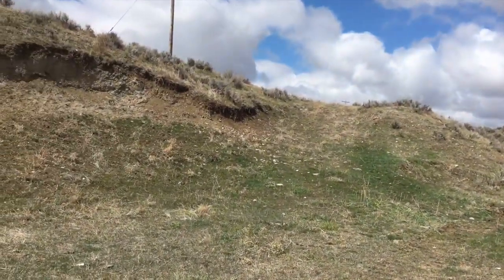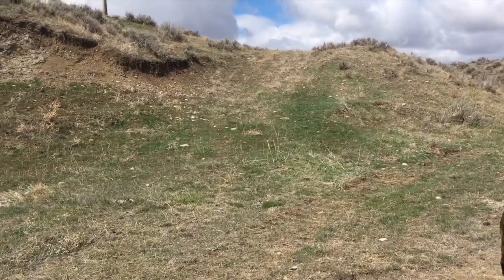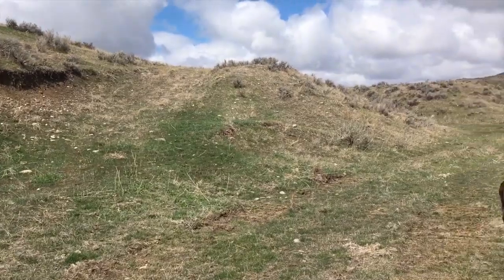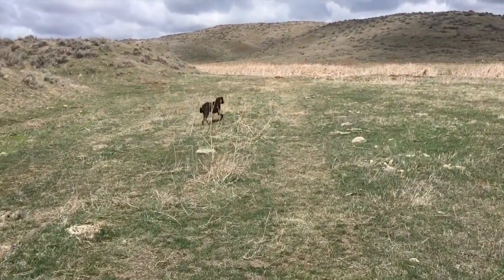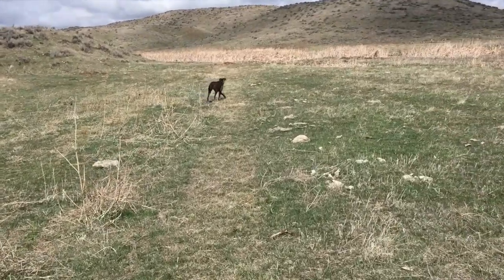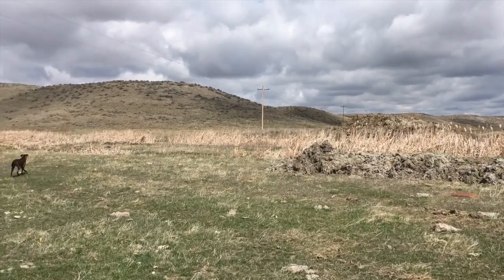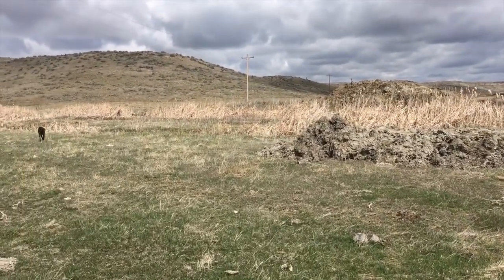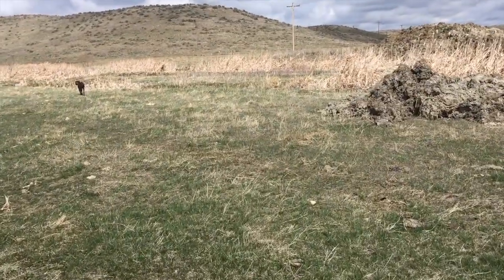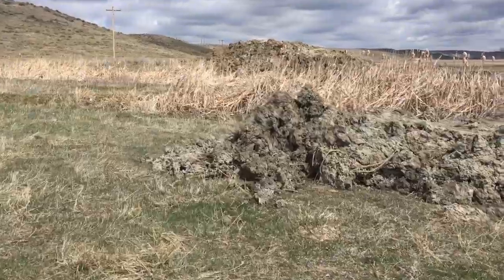Well, the gravel road was locked up a little ways in and I didn't want to have to call the people to make sure that it was okay to go on that place. So I came back here to where I know there are public lands, and I just discovered that there's all this stuff. They must be putting in some kind of pipe or something. There's all this stuff that is dug up, and what do you suppose is in some of that stuff that's dug up? Rocks. So we're gonna go see what we can find.